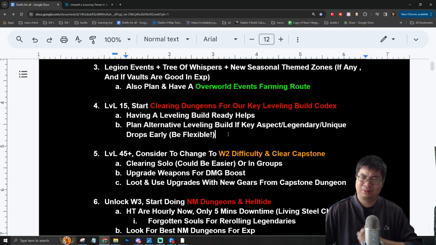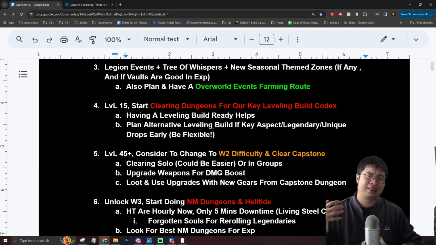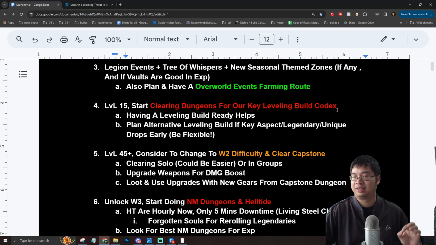What I do recommend is to be a little flexible. Let's use the Necromancer as an example. If I got the Blood Mist special legendary aspect that is available, then I can go with the infinite mist Necromancer for leveling. But if I didn't have that, I can go with Blood Lance or Blood Surge, because some of those codexes are available from farming the dungeons.